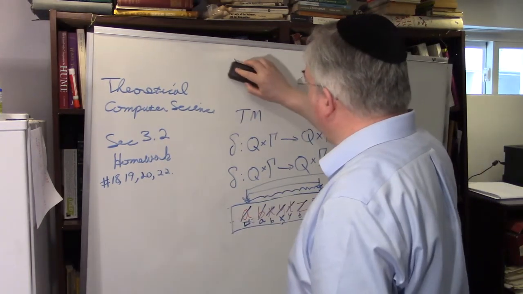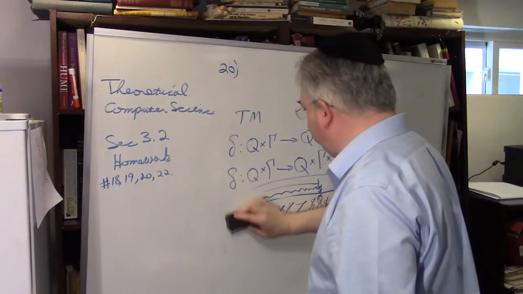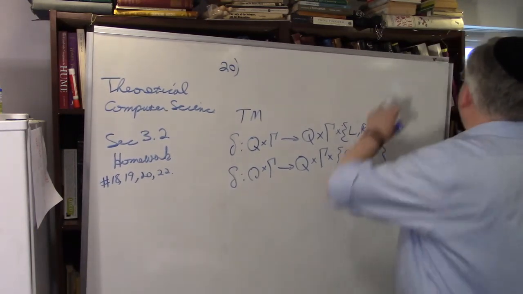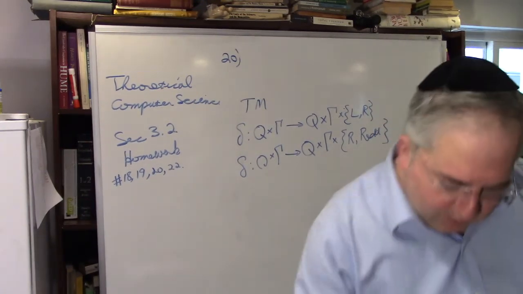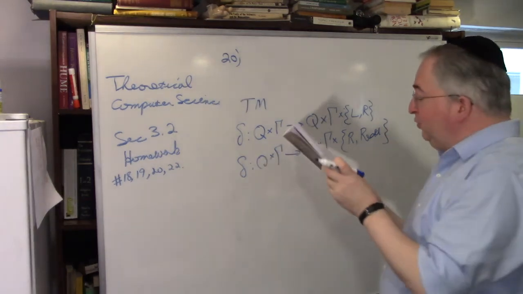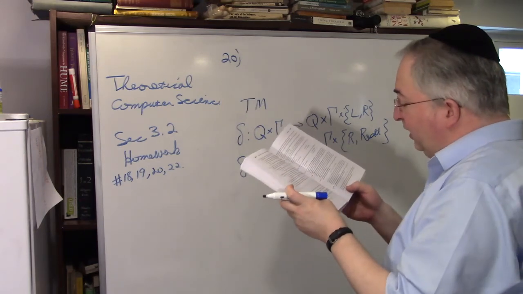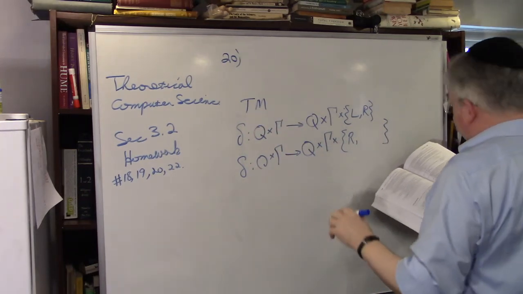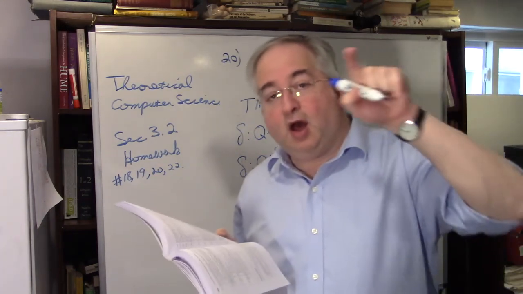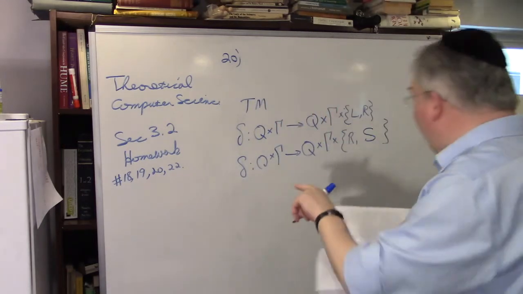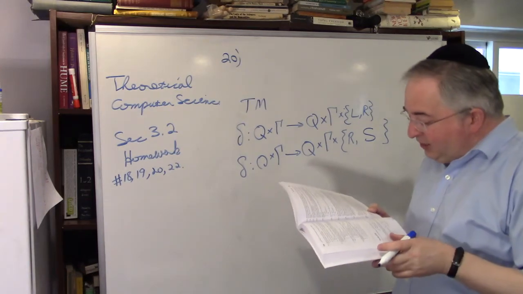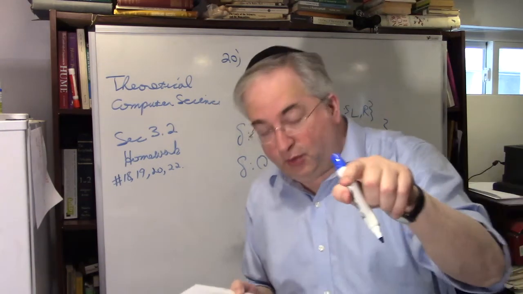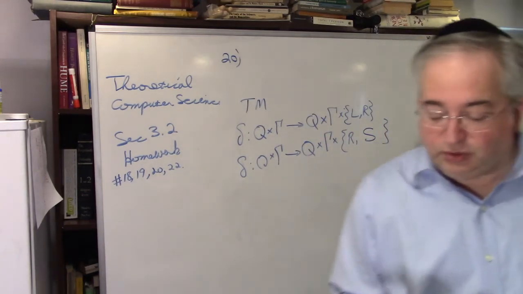Okay, let's do number 20. I'm going to read number 20 because it's a little bit confusing. A Turing machine with a stay put instead of a left is similar to an ordinary Turing machine, but the transition function now is either move to the right or stay. Now in class we did a left, right, and extra stay. This doesn't have a left, it just has a right and a stay. At each point the machine can move its head right or let it stay in the same position. Show that this Turing machine variant is not equivalent to the usual version. What class of languages do these machines recognize?